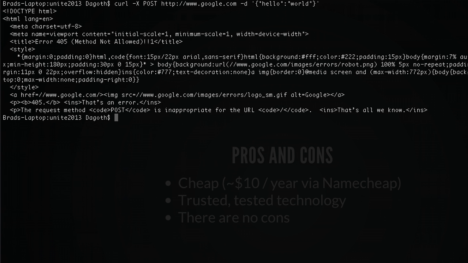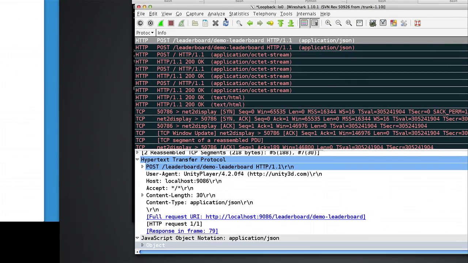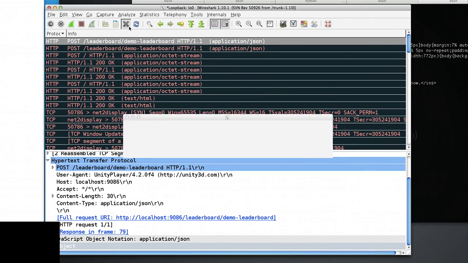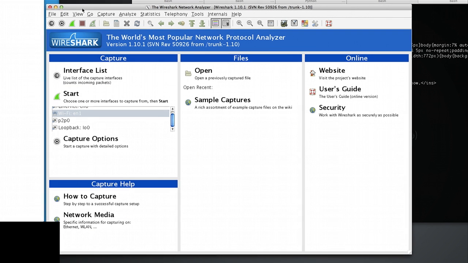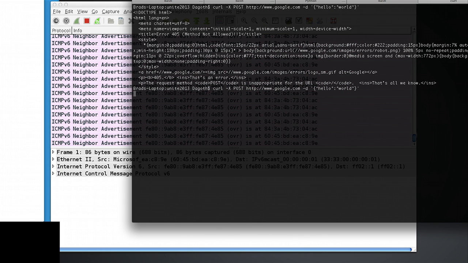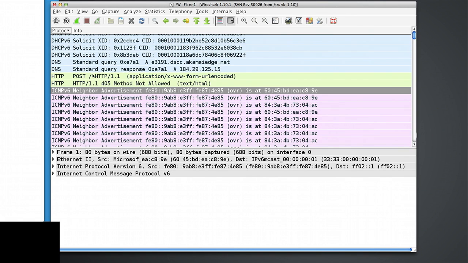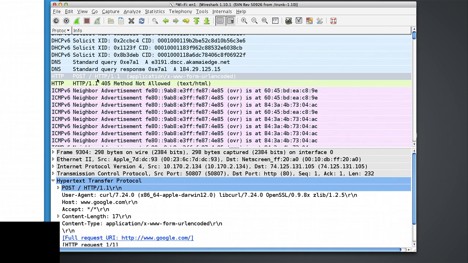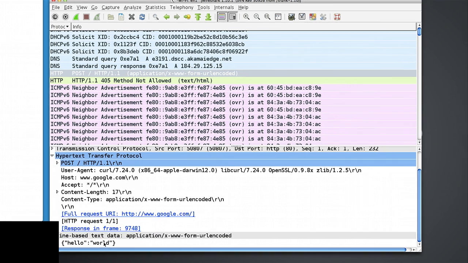All right, so did you open up Wireshark there? He's going to start a new Wireshark session so we can watch what gets sent from his terminal to Google. All right, whole bunch of stuff. Now if you hit stop, you'll find the HTTP request. There it is. If he looks at the data being sent, you can see right at the bottom there it says hello world. You can see exactly what is being sent.